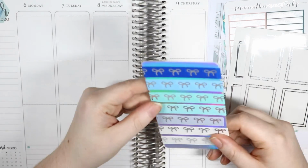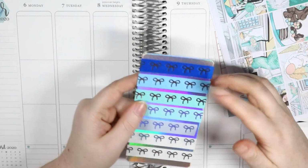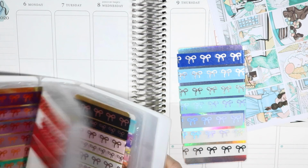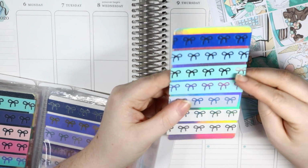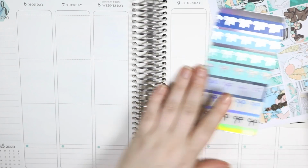And then I'm bringing in, which one did I decide to go on for? I think it was either one of these two colours. I believe it was this colour. I've got like a double of these colours, so I thought I'll just use that. It was this one here. So I'm going to use this kind of light silver bow washi from SimplyGilded as well.